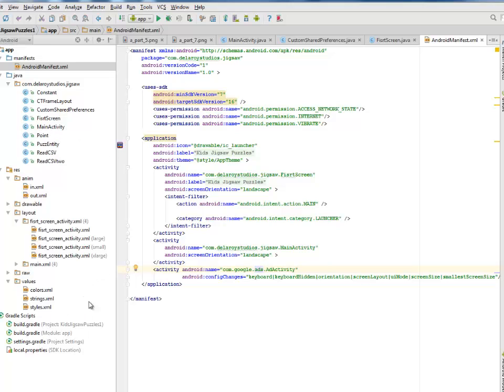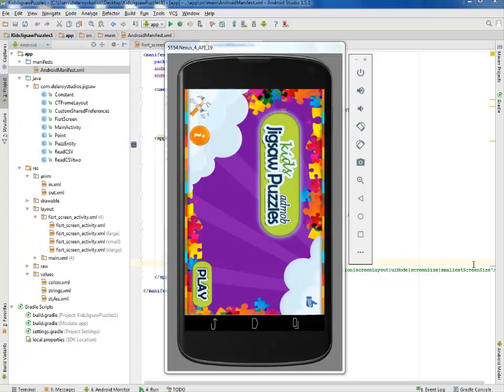All right, I'll be showing this in my emulator if it's going to work fine. So I really implore you to build it up and test it in a real device. Okay, there's the jigsaw puzzle. Sorry, it's kind of slanting in my emulator, but it's going to be fine on your real device. I've tested it. So let's click on play. Let's get it started.